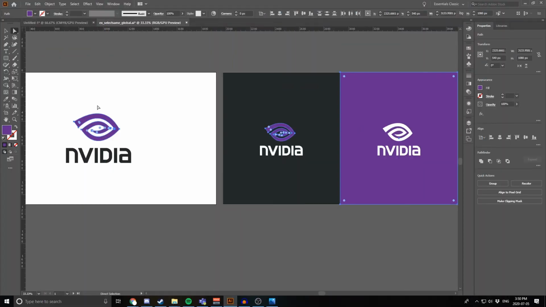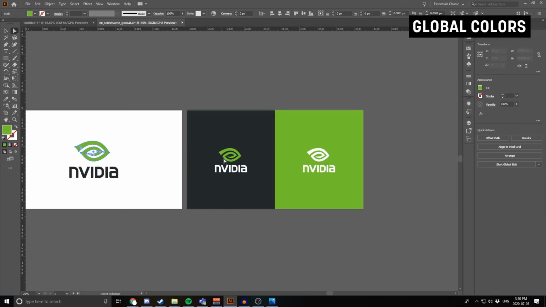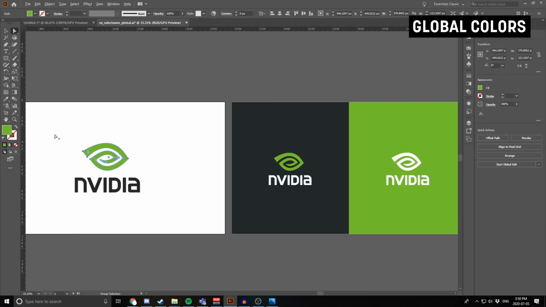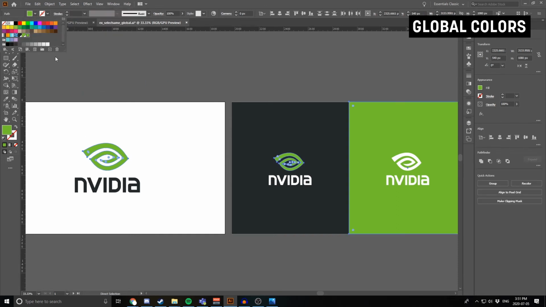Now that's cool, but I can still kind of do one step better depending on what I'm working with. So another option you can use is global colors, and these are different than colors just because when you change them, it's going to change the color of all the objects. It's not going to change just one color. So let's say that I had this green selected. We're going to put the first tip into action here and just select same fill color. Then we're going to make a new swatch out of it.